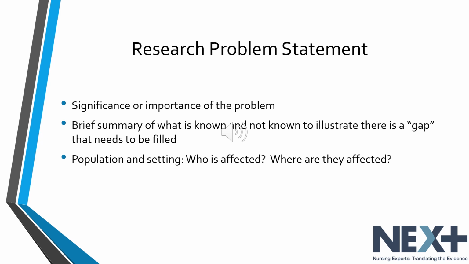The author should also briefly summarize the current body of knowledge, what is known and what is not known about the topic of interest, and then clearly articulate the gap. What information is still needed? Overall, by describing the problem and the gap in the knowledge, the author should be developing a rationale for allocating resources, not only to the problem, but to this specific study. You should be convinced that the evidence generated by the study can be used to make a difference.